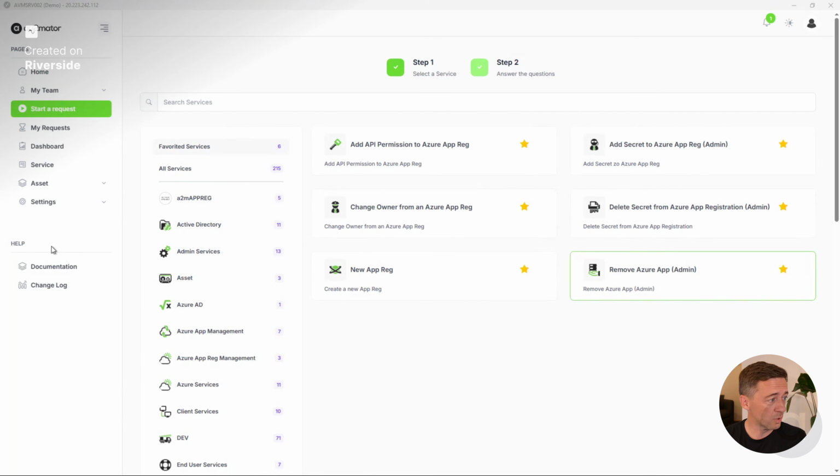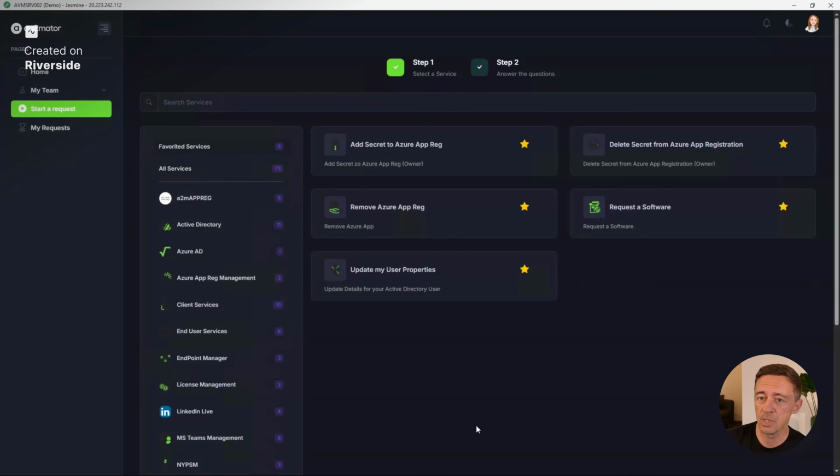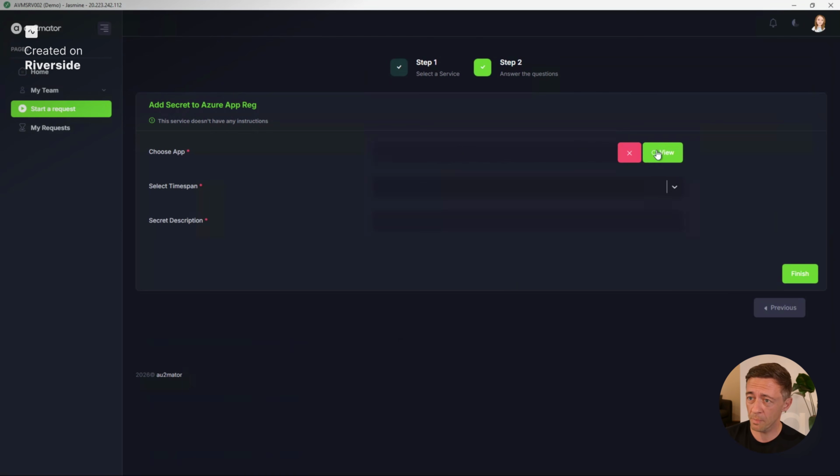And then we switch over to Jasmine. She is our key user, not really the end user, but more the key user, the owner of the app. And she can also control her own apps, of course. And as I said, everything can be configured as you like. You don't need the owner part, but in bigger companies it reduces the workload for IT, because what we do in the background is we also monitor those AppRecs. We send out emails to the owner and IT if a secret is expiring soon. And then the owner can create a new secret for her own apps.